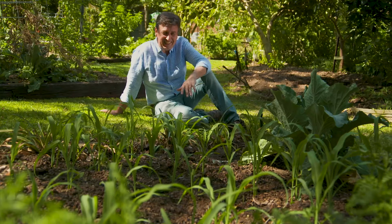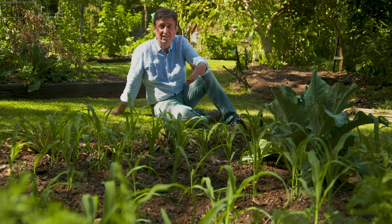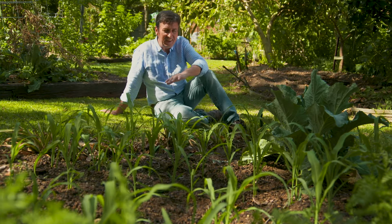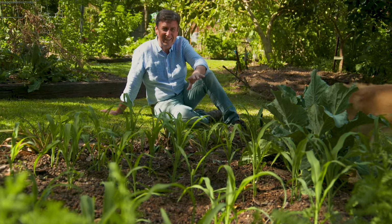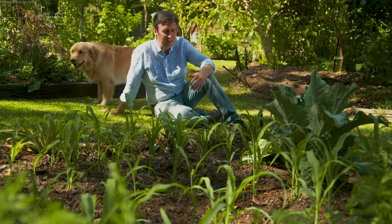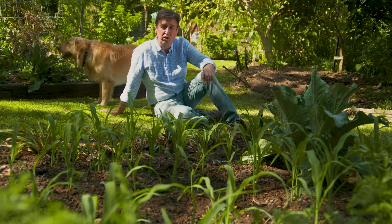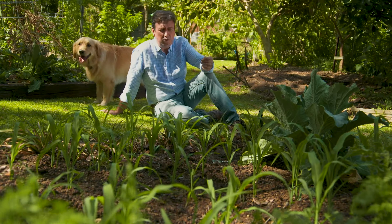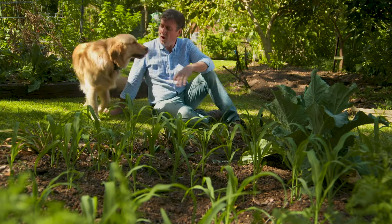Now, back to the seeds. This corn seed was planted only 10 days ago. It took 4 days to come up, and it has powered away. And it doesn't seem to matter what you grow using seed, using this technique. It is absolutely incredible. Melons, pumpkin, squash, watermelon, rock melon, they've all done incredibly well, including things like really fine seed, carrot, and also shiso, which is actually quite remarkable.